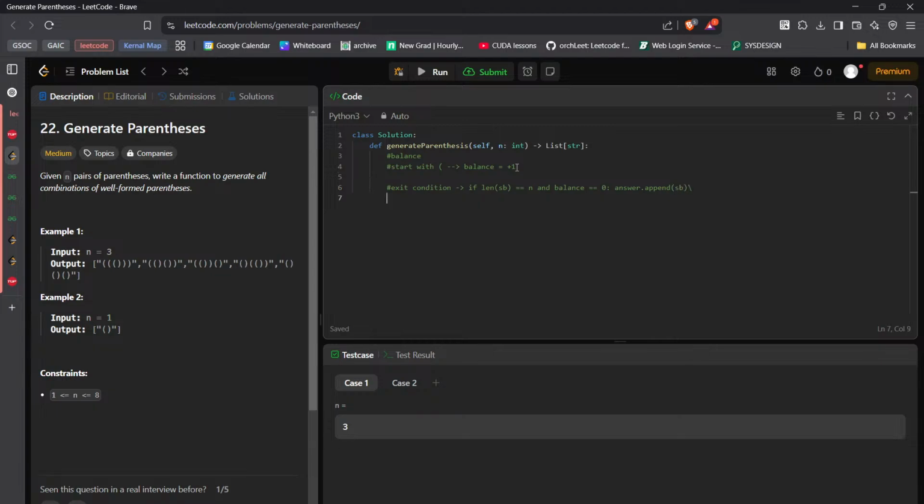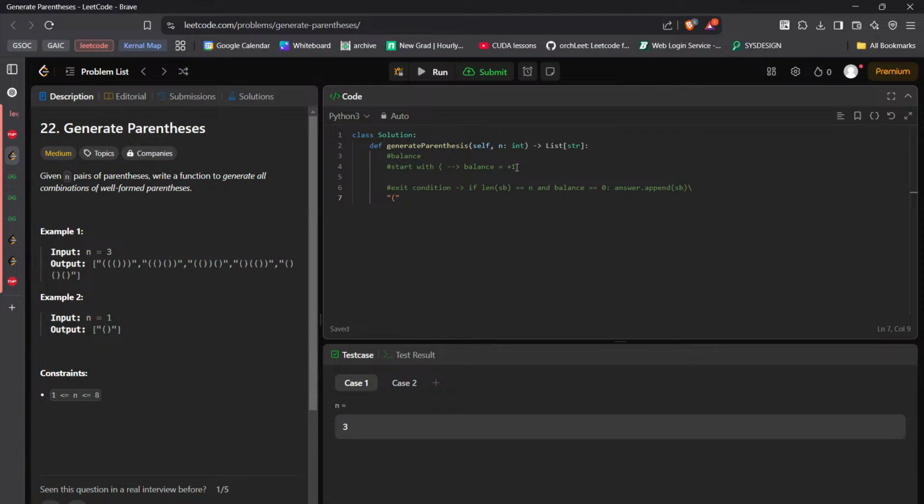This is my exit condition that I found. About all things, we are building it from the start, and for that we are using recursion just like the previous problem. So I'll start my string with this. This will be my initial string.